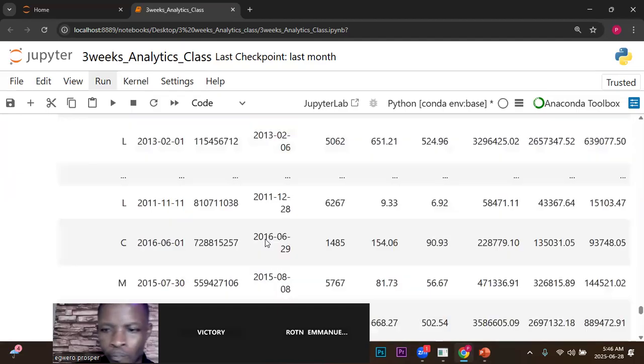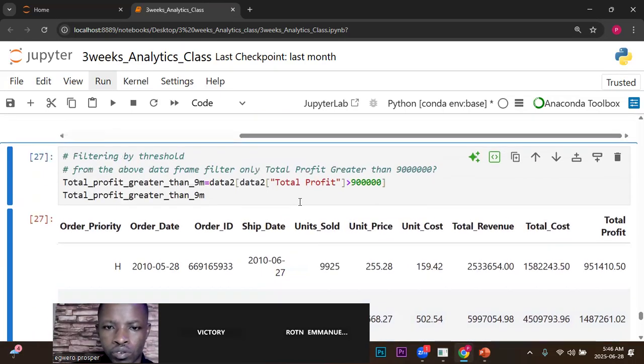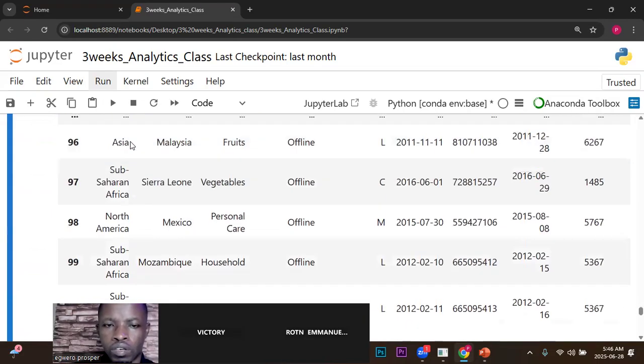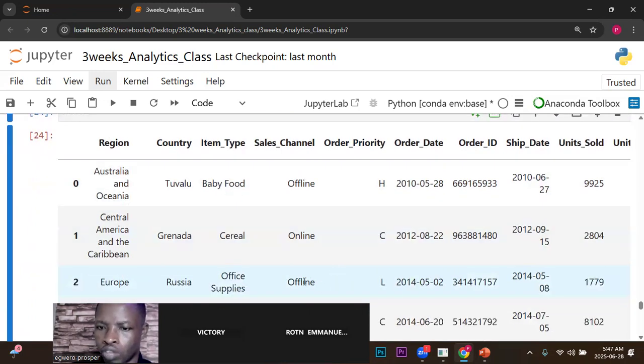Yeah, well, I'm looking at the perfect scenario based on this data. Let me scroll down here. Let's say we are asked to filter values equals to offline and order priority H. So it's not just offline now. It's not going to filter this one because the priority is not equals to H. So this is two criteria.